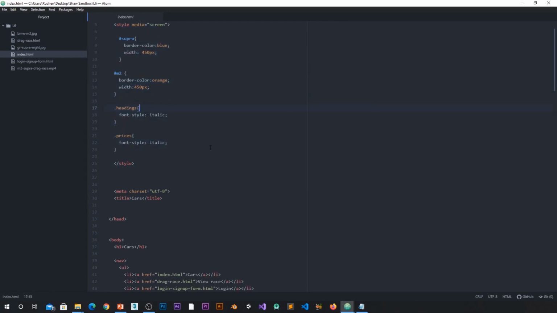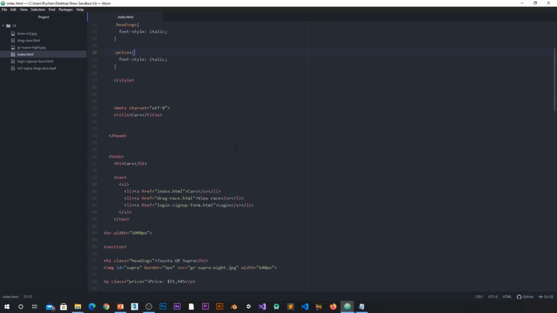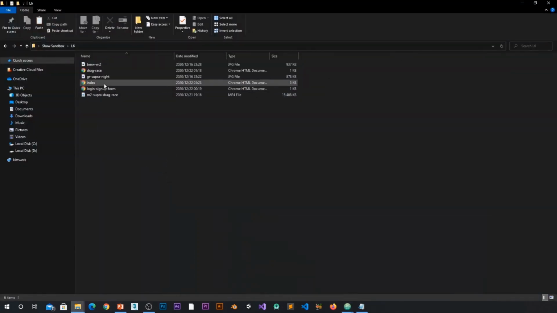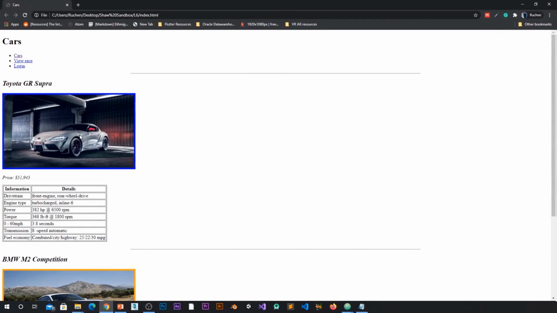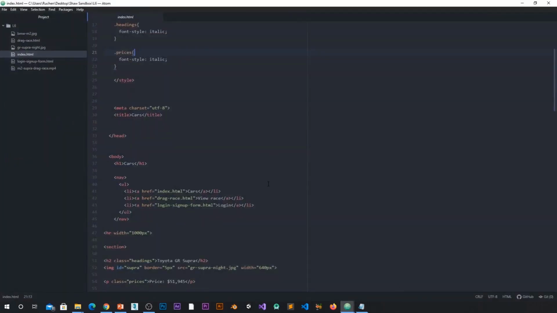We haven't really touched base with inline styling much. I'm going to show you a very simple example over here. So in my index file, let's actually open this up. Everything is as is. I'm going to change the border color of this, and I'm going to change the border type of this image over here. To do that, I can just head back over.